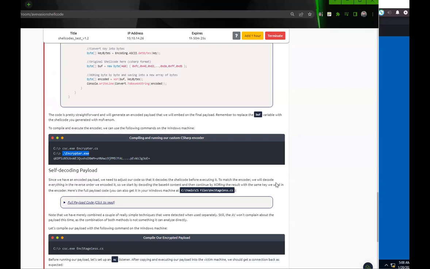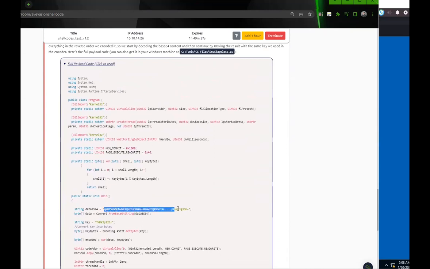To match the encoder, we will decode everything in reverse order. We encoded it, so we start by decoding the base 64 content and then continue by XORing the results with the same key we used in the encoder. Here's the payload code, and you can also get it on your Windows machine in this file here.